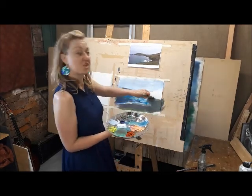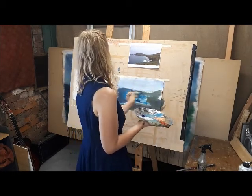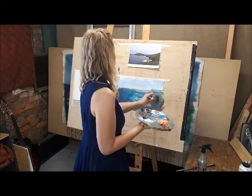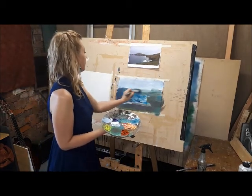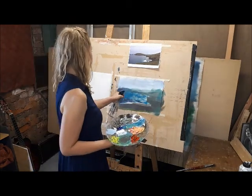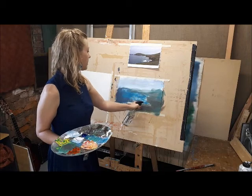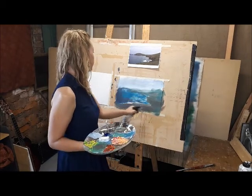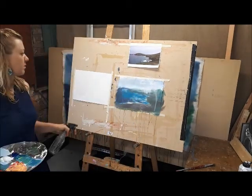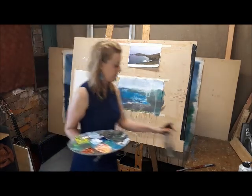This is just the first layer of my painting, and it can be really, really loose. I also often at this point like to bring in a bit of light with the spray bottle, because I really like that drippy effect in how I paint. You might not, but that's how I'm going to put in my first background.